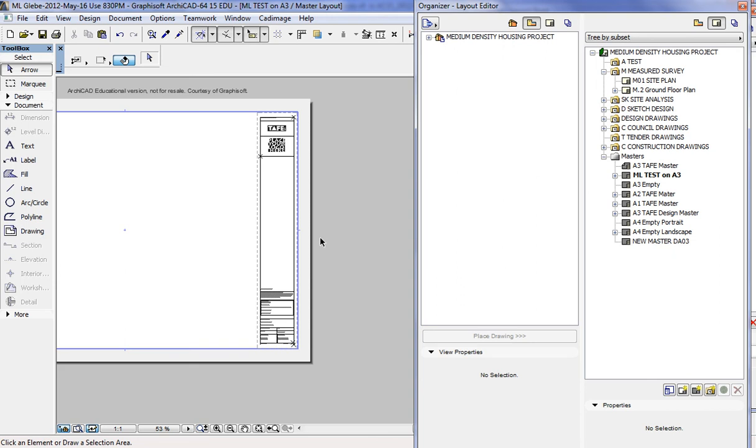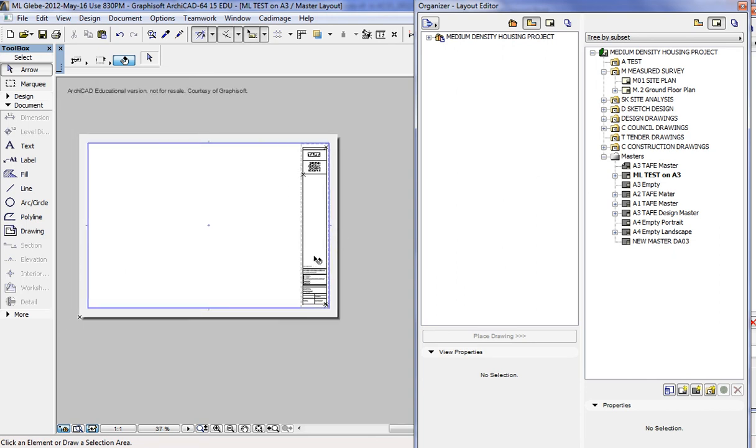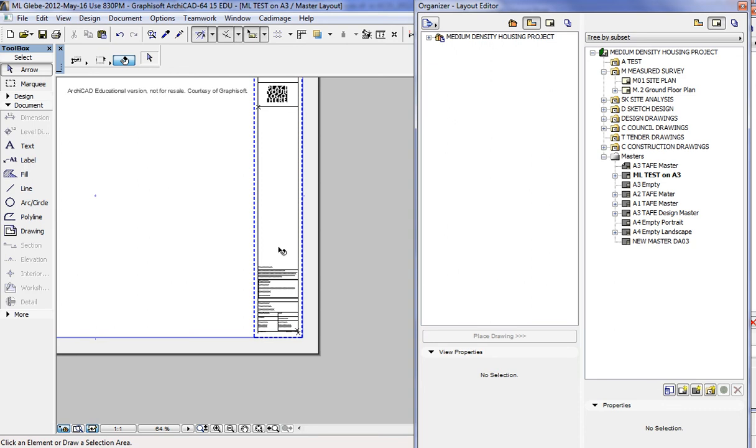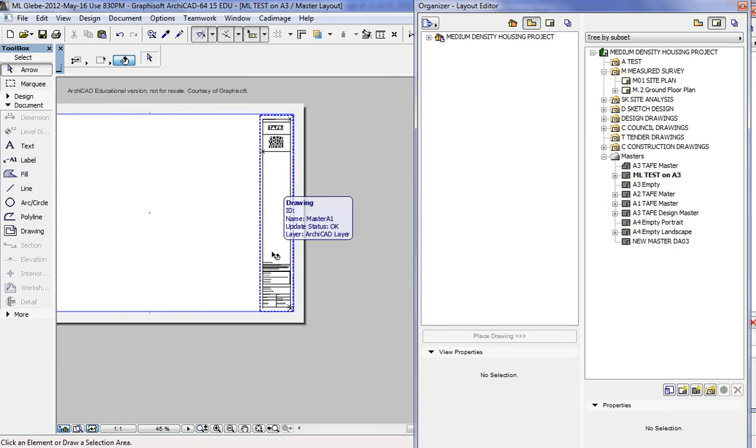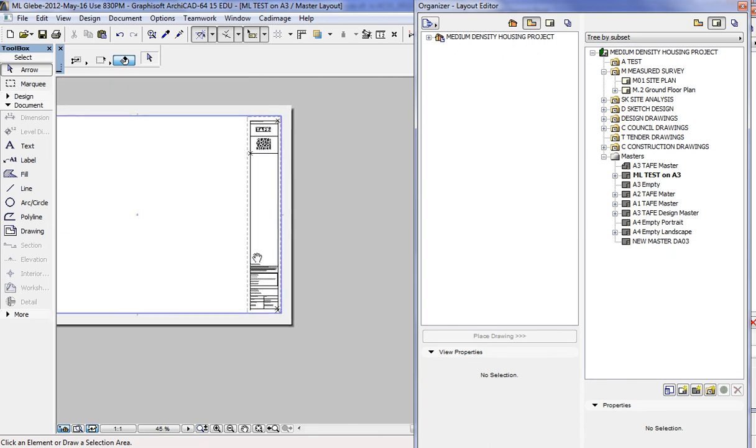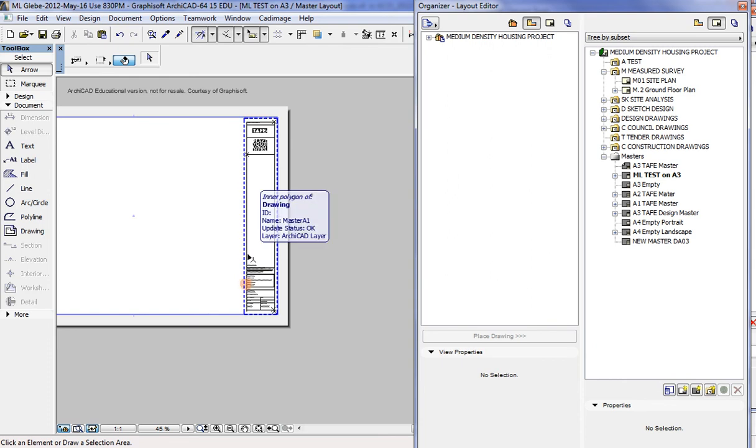So for example, you don't put the North Point on the title block here in the master, because a North Point can't be repeated without exception on all the layout sheets, because obviously the North Point's not relevant for the section. So in a later tutorial, I'll show you the most efficient way to have a North Point assigned to those layout sheets that should have a North Point, and not have a North Point assigned to those layout sheets such as sections and elevations, which should not have it.